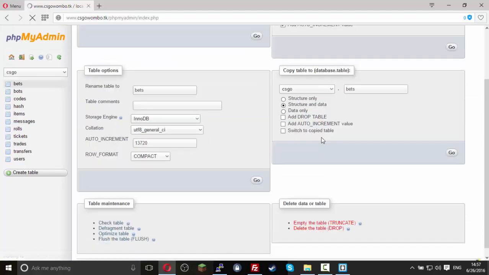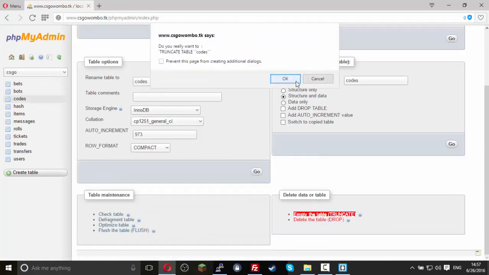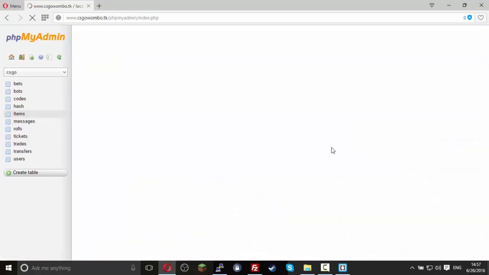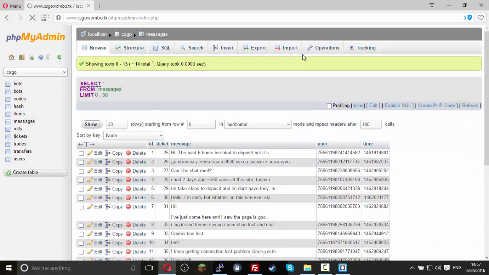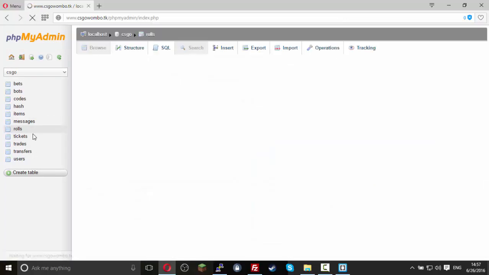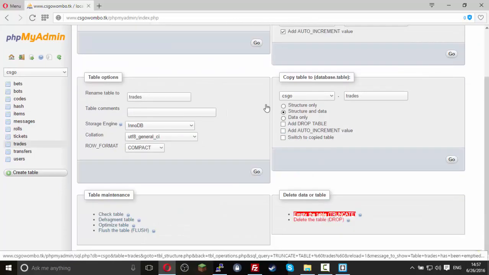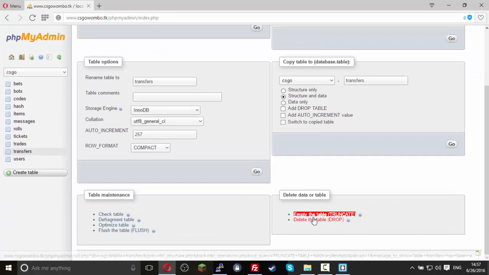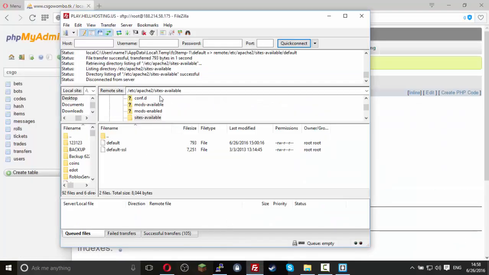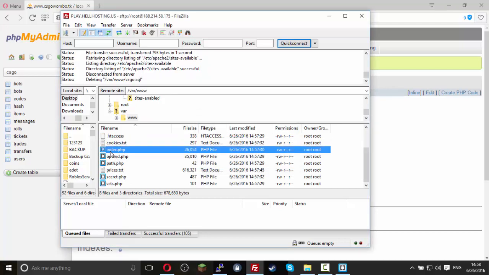Okay, now you go to every table and go to operations and truncate table, to get a fresh install. All tables of phpMyAdmin, you need to truncate for a fresh install, because you have a lot of records here, a lot of users and some trades, messages, tickets, roles, bets. Okay, I finished.